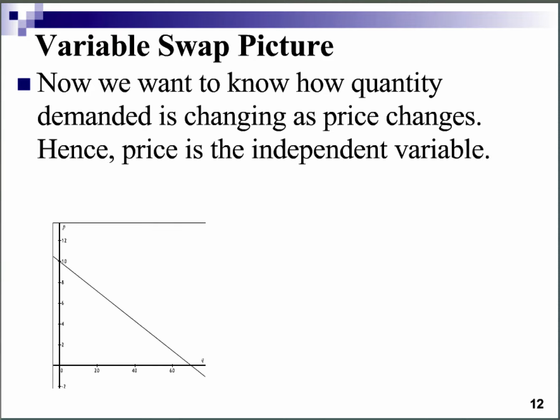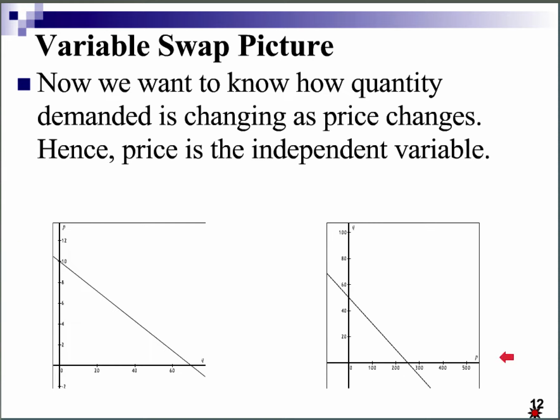But if we look at what we saw before, we see P is a function of Q, or P is equal to D of Q. Q was on the horizontal, P was on the vertical. And now we're doing something different. Instead of Q being here on the horizontal and P on the vertical, we're now making a shift to the opposite. So here we have Q is equal to D of P, or Q is a function of price. As price changes, quantity changes. So we have the price on the horizontal axis, and then what depends on that is the quantity in demand.